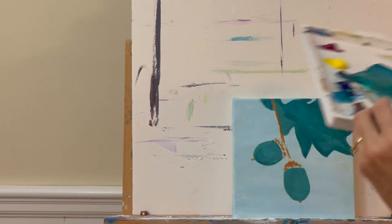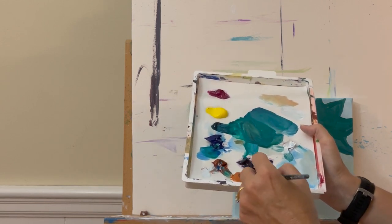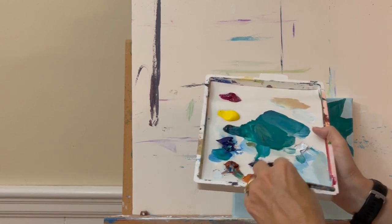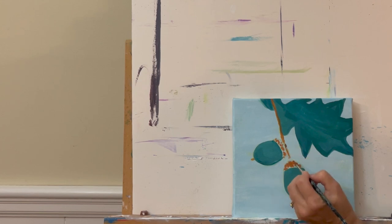And there's a little part that attaches the acorn to the stem. And I'm gonna add just a little bit of my purple to this burnt sienna color. And I'm gonna put that little attachment a little darker for now, so we know where it is on each of the acorns.